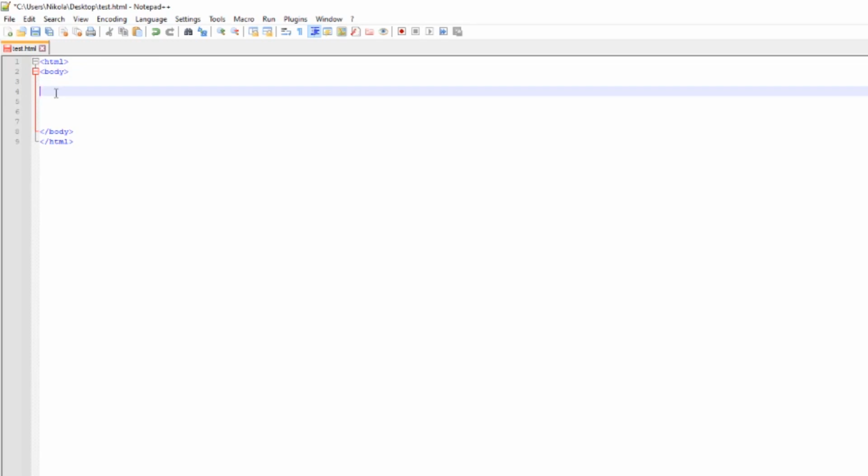So I'm gonna start off with a simple one: how to make a header. A header is basically a big text, like a title. So we're gonna open up the arrows and type in H1, which stands for header 1. Let's say we're gonna type in, this is a test to see if it's working. We're gonna close that off with an H1 and a slash.